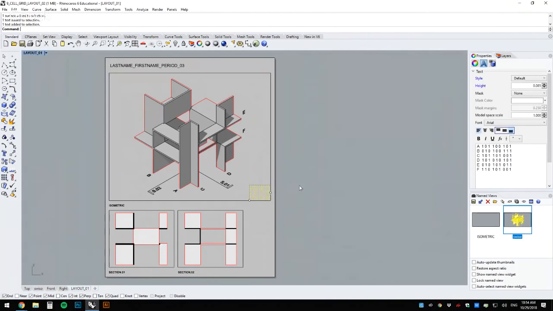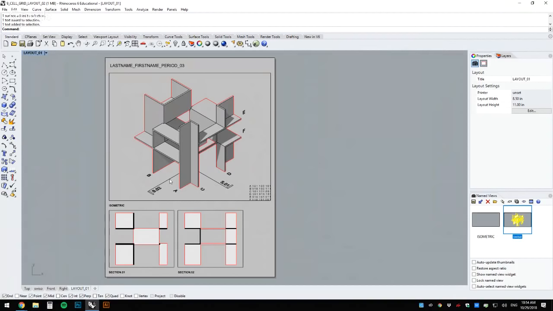Your numbers have to be updated. You need a section marker going in 2 different directions. Your marker has to match the drawing. If you did it wrong, switch them around. These need to be pocheted, hatched on the light gray layer, and have a border. Everything has to be right. Do not call me to check your file until at least you visually see that it's as perfect as this. Do not waste my time.